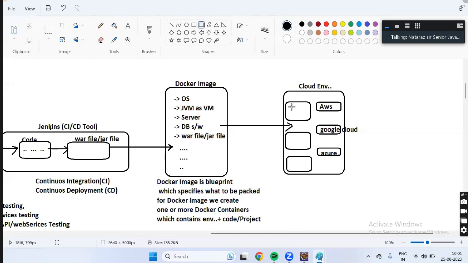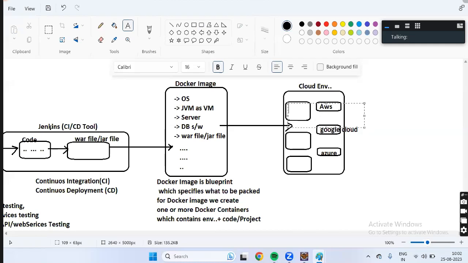Instead of putting burden on one container, one instance of Docker image, it's better to have multiple things so that load can be shared evenly. Load can be distributed. Docker container 1, Docker container 2, Docker container 3.